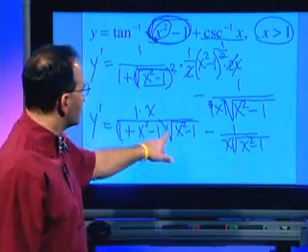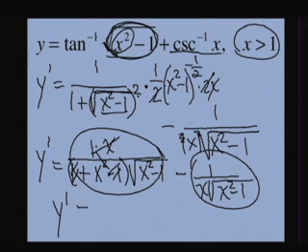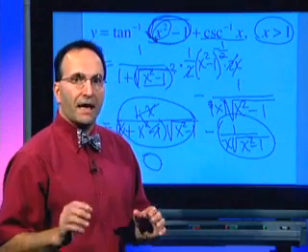If we look at this, notice what's going to happen. The 1's will add up to 0. Then we can cancel this x with one of those x's, leaving us the x in the bottom. And what you're going to notice is that this term is now the same as that term, and we're subtracting them. So in this case, y prime works out to equal 0. Well, that was pretty great.